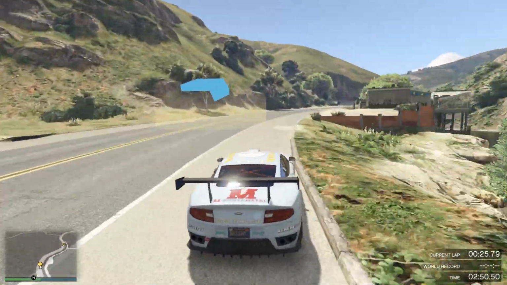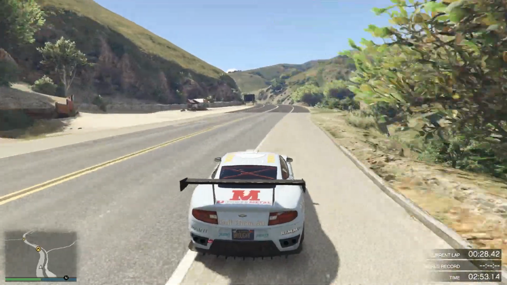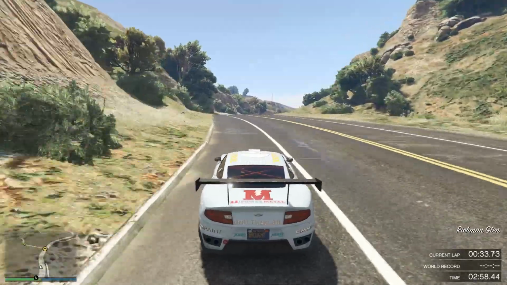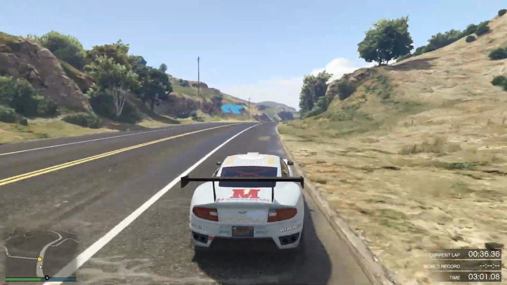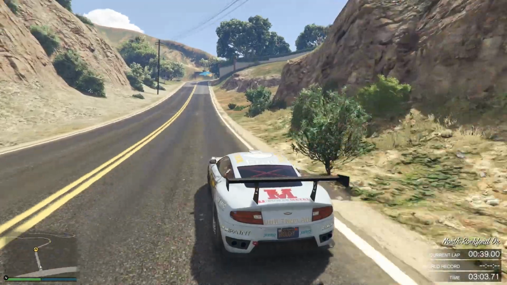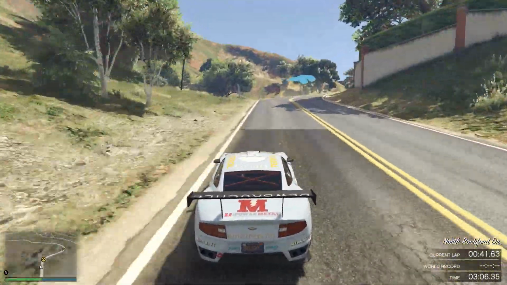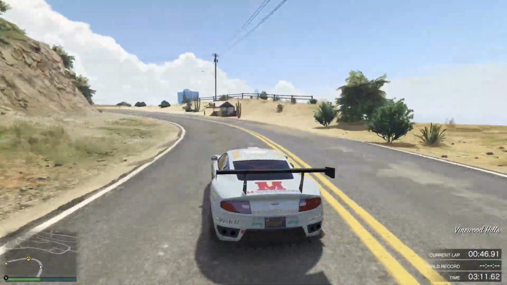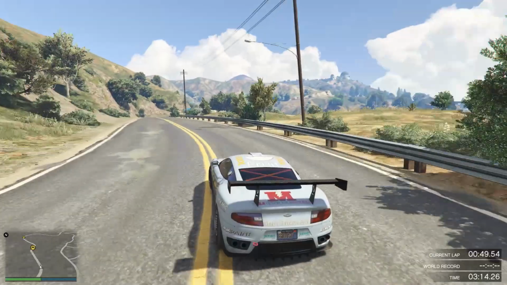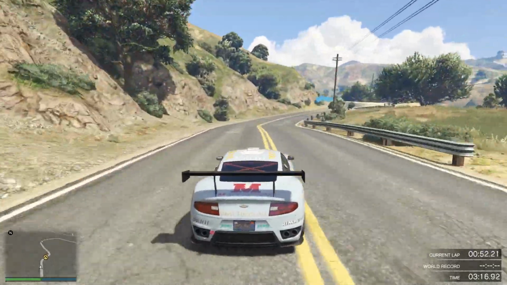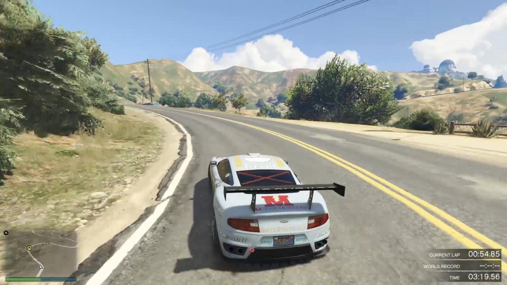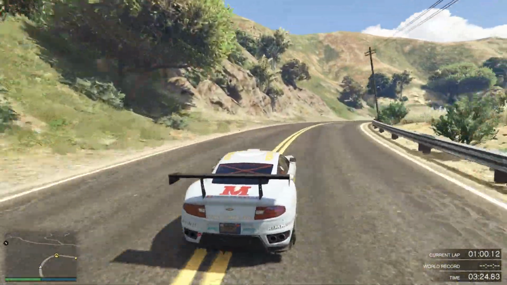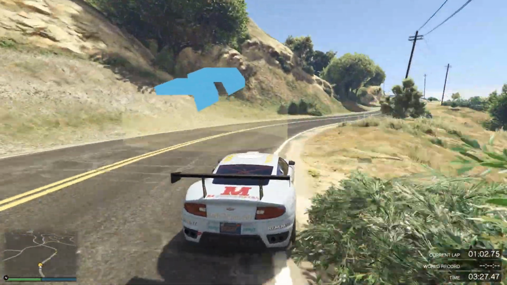This middle section that you're watching now, you go through that twice on the regular North Loop, and that basically takes you uphill. So it takes you to the top area, a higher point on the map, and then the sections that are a little bit more twisty are the downhill sections, and that was where the initial idea came from with the North Loop, because the Rockstar verified Nürburgring actually just uses the same sort of roads but in a very different way, and I thought that going downhill on some of the sections was a much better way to do it than what the Rockstar verified Nürburgring does with that.